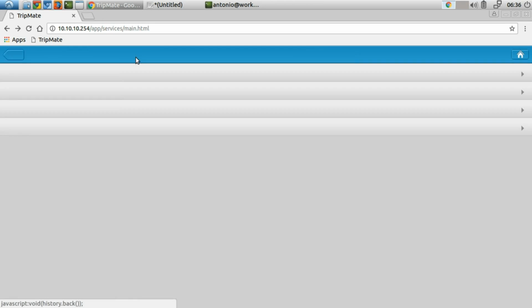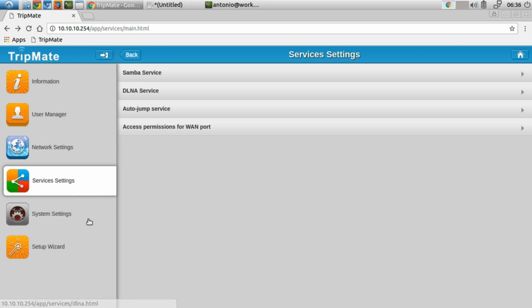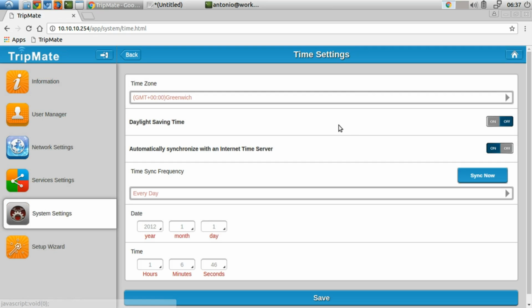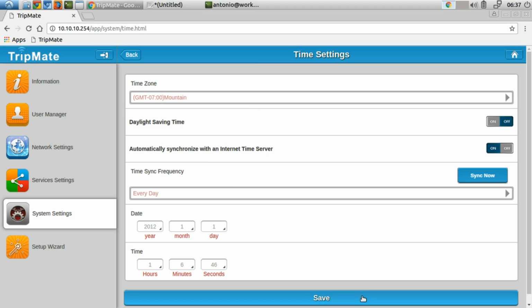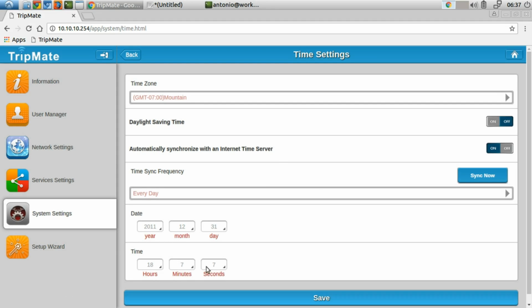Let's go back. Now that I have that DLNA service, let's make sure it's on. I just wanted to double check that. We go back to my system settings and time settings here. I said I wasn't going to change that, but I do want to at least have it reflect my time zone. Daylight savings time, I'll leave that off. Let that save. And done. So for now, these are the settings that I want in terms of the password and other devices.